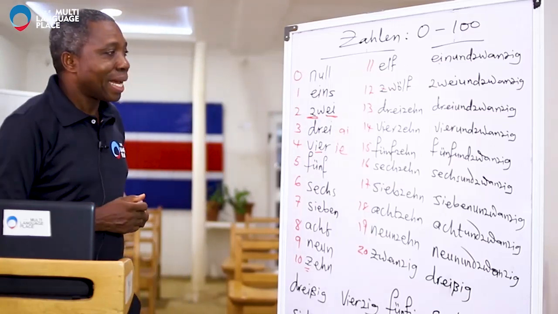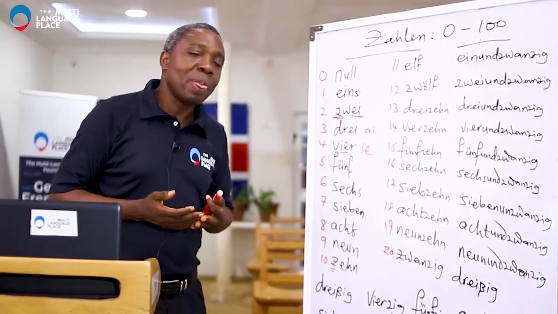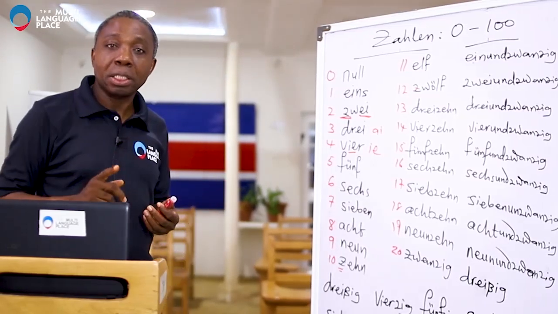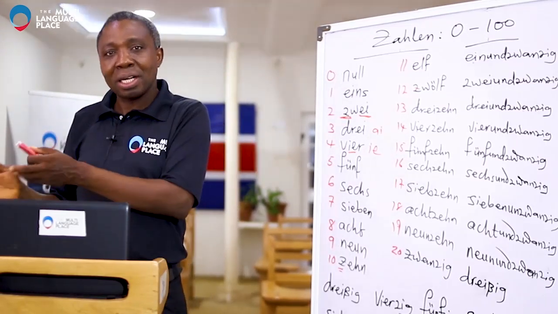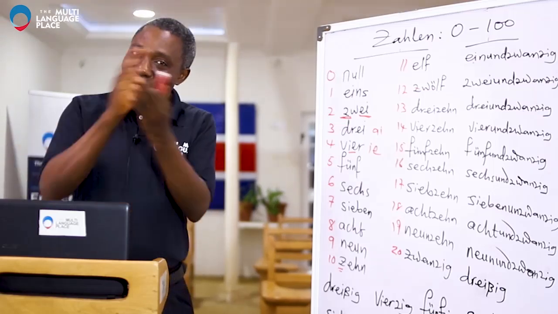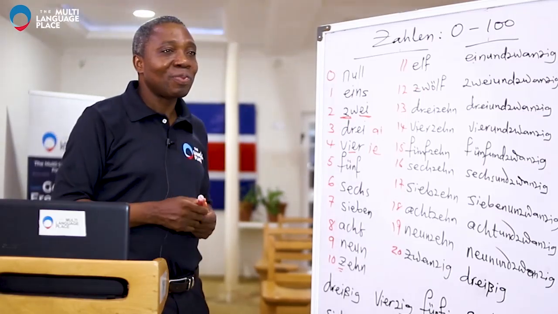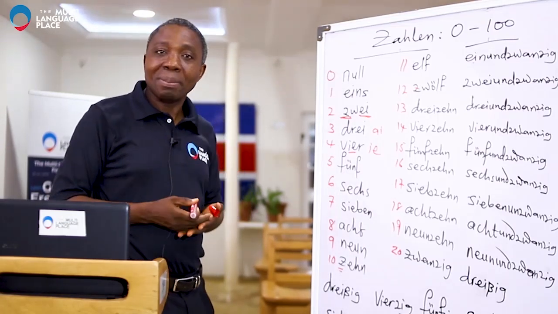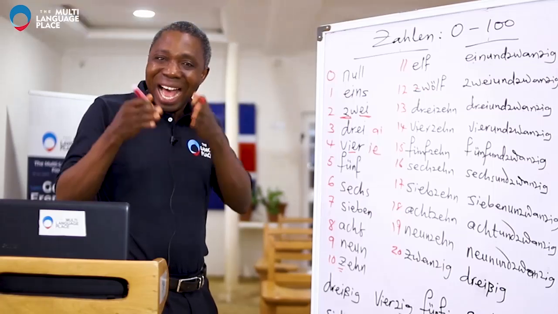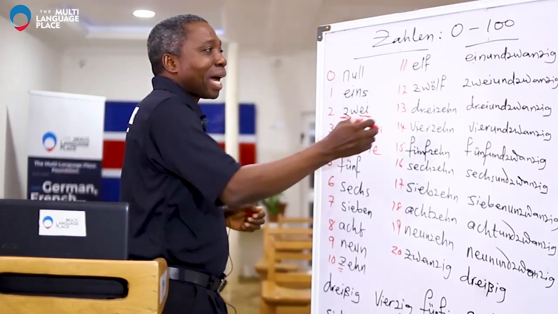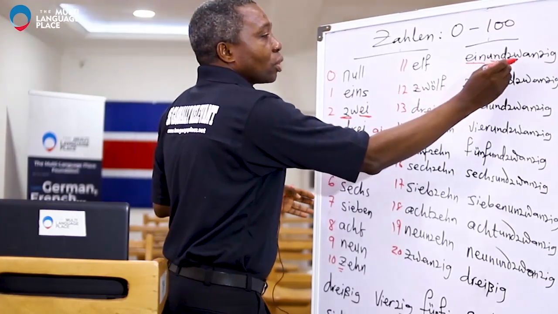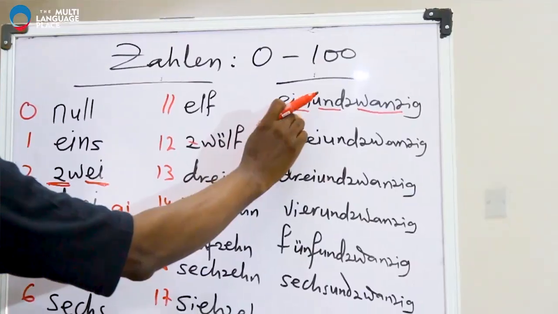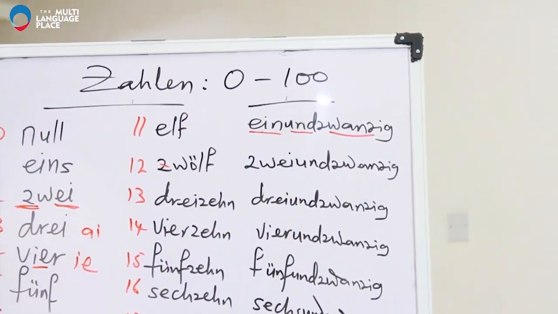We go to the next one, and there's something very interesting about numbers in German. When you want to say 21, in English we start with the 20 and then the 1, but in German, it's the other way around. The 1 will come first, okay? In English we say 21, but in German, we will say 1 and 20. Okay, so we have ein und 20. You see the same 20 here, and then 1 and 20. That's how it is in German.